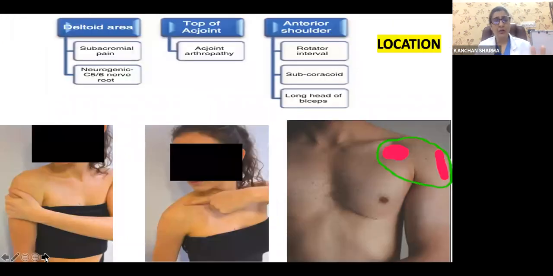Okay. Now, third question, ask the patient, where exactly are you feeling the pain? And remember these pictures very nicely. This is surely going to help you in your diagnosis. Okay. So see, if the patient, that way this lady is holding, if the patient is telling, I'm having this pain, means this is over the deltoid area, like this. Okay, I'm having this pain, doctor, like this here. Think of some subacromial pain.